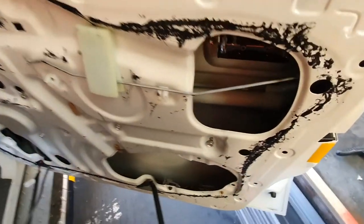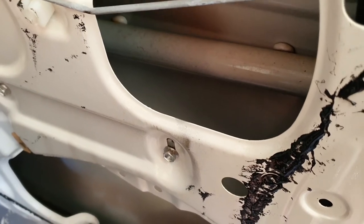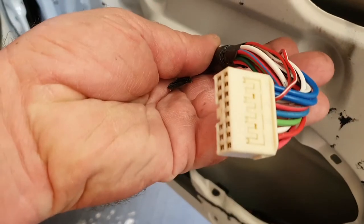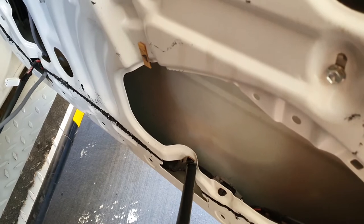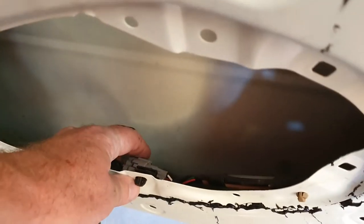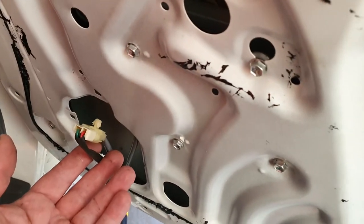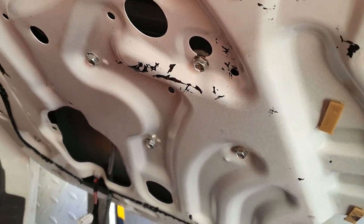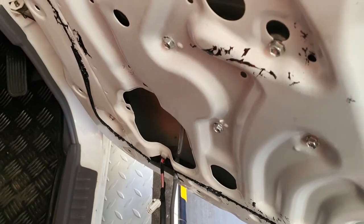Looking inside, that bar you see is actually a side impact bar. You've got to try and bring the insulation up underneath it and from there upwards. Keep in mind you've got door handles to contend with, electricals including a quite substantial harness and the GeoXel ones for your windows, and also a harness in the bottom for your locking mechanisms. Just ensure you don't get in the way of or impede those — you have to work around them a little bit.